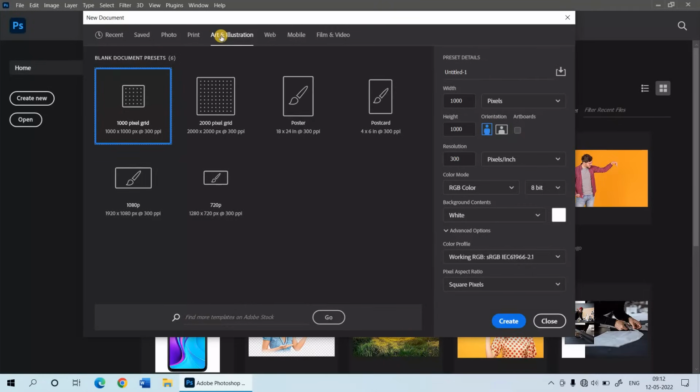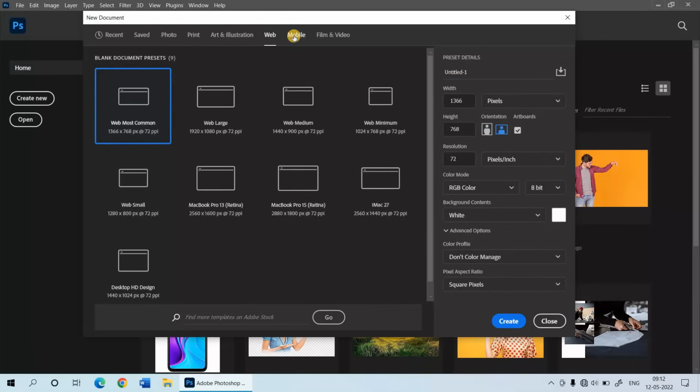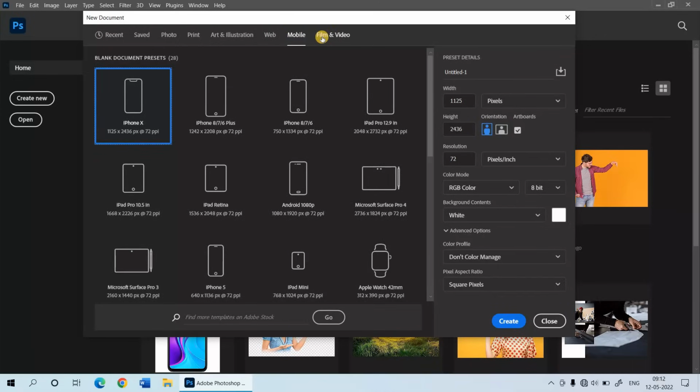Then we have art and illustration, based on which we have various choices. For printing, if we want to print a particular document, file or picture which we are going to make in Photoshop, then we use this category. We have the web option, then mobile and film and video.